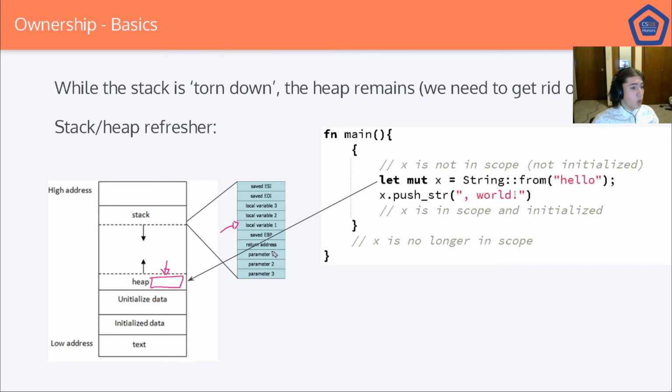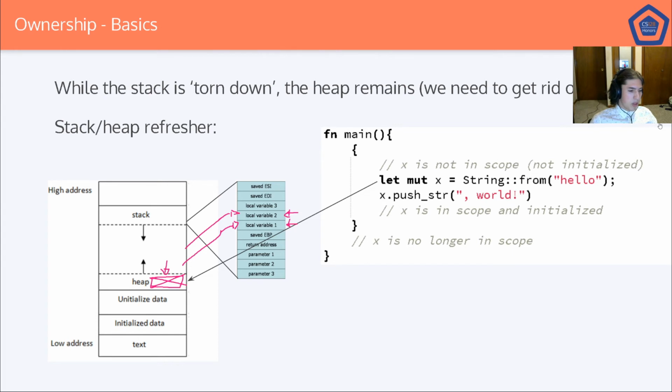That owner is the only owner, meaning, for example, what if there were two that both pointed towards this? Okay, well, we drop local variable 2, and so we clear this piece of data, and then we drop local variable 1, and we clear this piece of data again. But we can't do that. That's not ours to clear, right? That's an illegal sort of operation, and your computer can explode, which is bad. We don't like it when computers explode. We try to avoid that usually.